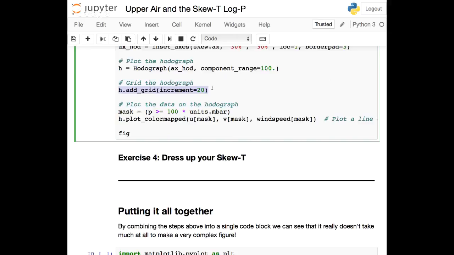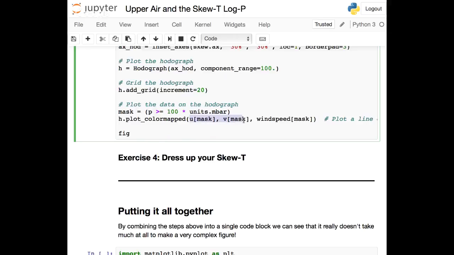So here's a way to do the masking that you were talking about earlier. We're going to mask everything greater than 100 for this. Remember, we have to attach units for these comparisons to work. So units.mbar or hPa, whichever your favorite is. We could plot this as a plain line plot, or there's a helper that's plot_colormapped. So it will make each line segment the proper color for what the wind speed is at that height.